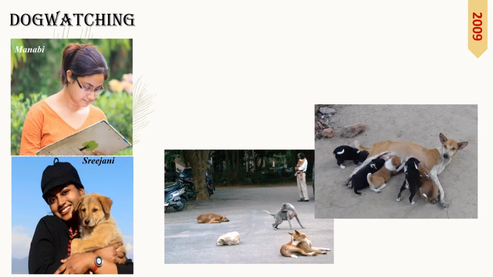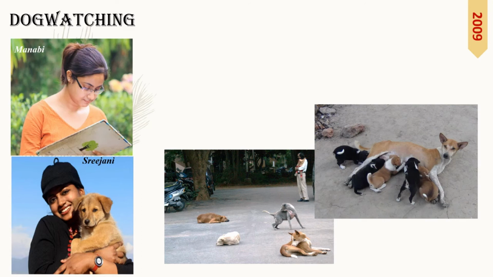We came to dog watching. I started in 2009 in IISER, and in the beginning there were Srijani and Manavi, my first two project assistants turned students, and then there were dogs. The good thing was they're there everywhere. One of the reasons I decided to work on dogs was that I would not have to worry about which forest to go to, which forest official to run behind, where to get the permits. You step out of the lab and there are dogs.